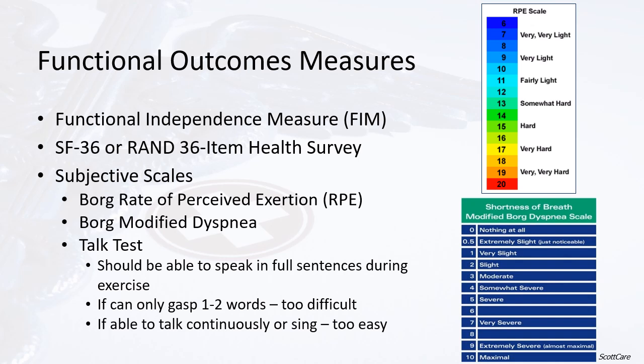Also, a patient may perform the talk test, which means that they should be able to speak in full sentences during moderate level exercise. If a patient can only gasp 1 or 2 words, the exercise is too difficult. And if the patient is able to talk continuously or sing, then the exercise is too easy and it can be increased.